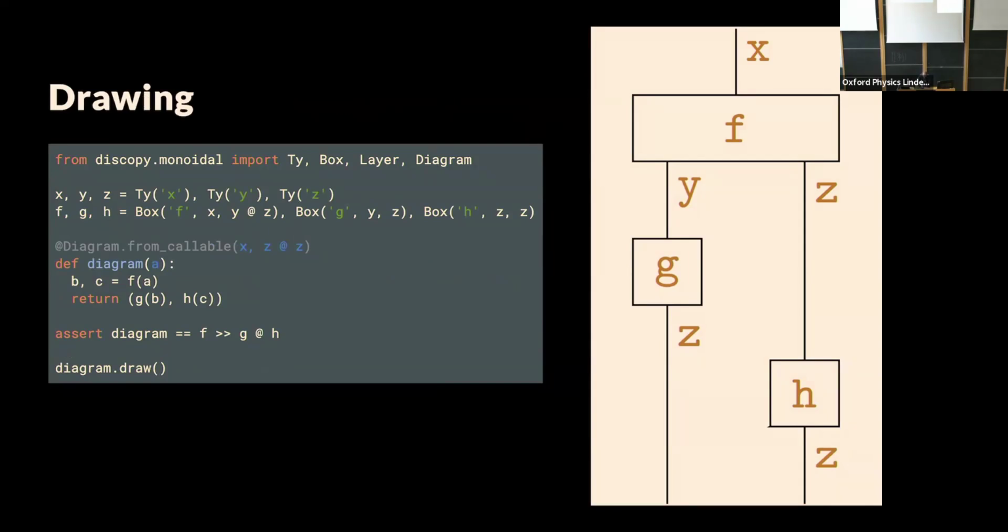And yeah, so here there's two ways, for instance, of defining a diagram. You could define it with the syntax here, like this is the syntax that we've seen also before. The composition is just this, how do you call it? I don't know. Chevron. And the tensor product, we're using the at symbol. But you can also define diagrams with function syntax. So in this case, it's pretty simple. B and C, you define the output of F, and then you return G of B and H of C. So this is just a syntactic thing that you can do with this from callable method. So you just define your function at this decorator, and you will get the diagram directly. The diagram stored as a pre-monoidal diagram that then you can draw and use in DisCoPy.